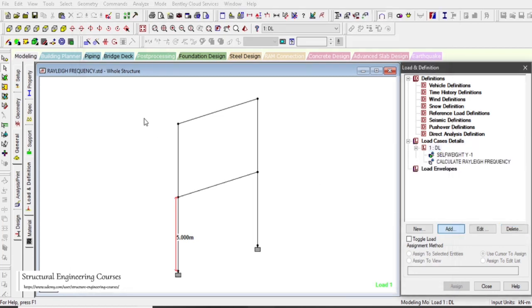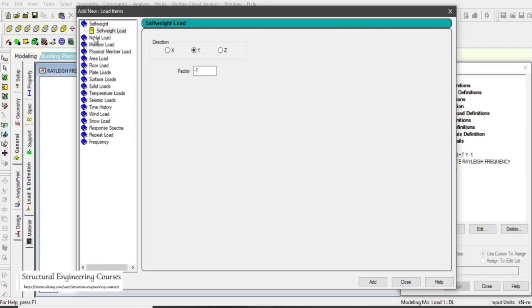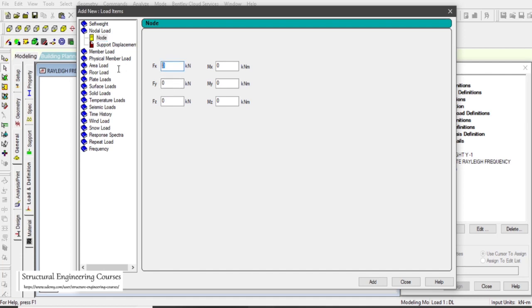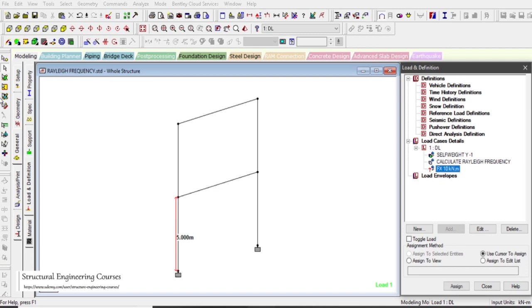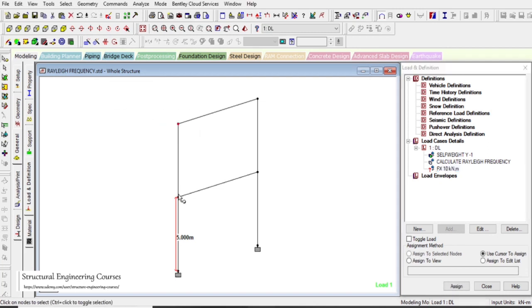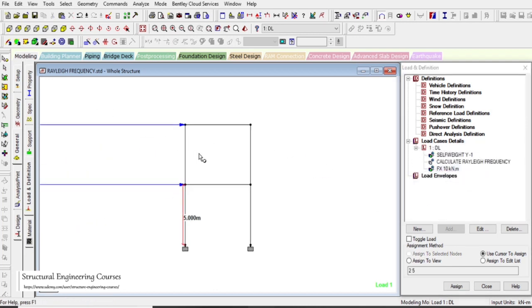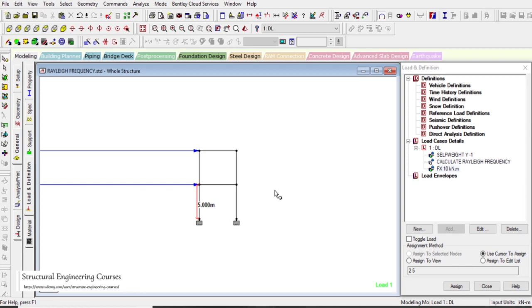And then left click on DL. Then left click on nodal load. And let us say we apply 10 kilonewton, that is 1 ton loading, on the nodes. Select the nodes cursor here and then select both of these nodes here. So now we have applied the loading along the horizontal direction. So the displacement that shall be occurring shall also be in the horizontal direction.